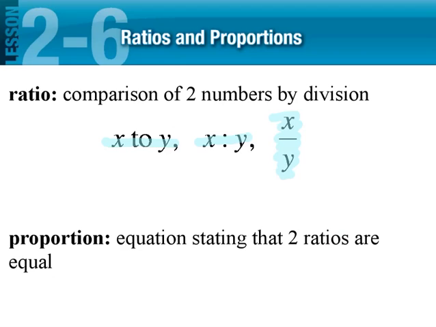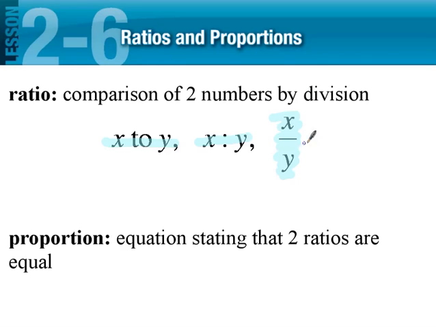Now, mainly today we're going to talk a lot about proportions, because proportions are a way that we can solve equations. So far in this chapter we've talked about solving equations. We've solved one step, we've solved multiple step equations, we've solved equations with variables on both sides. Now we're going to solve equations using proportions, and I'll be honest with you, these are actually my favorite way to solve equations. A proportion is nothing more than an equation stating that two ratios are equal.